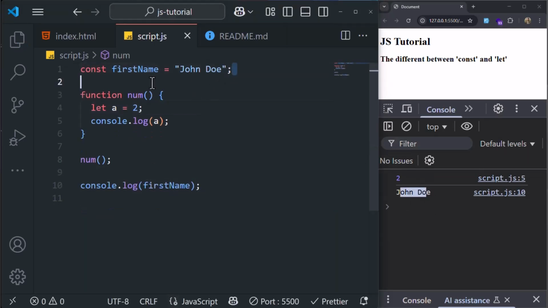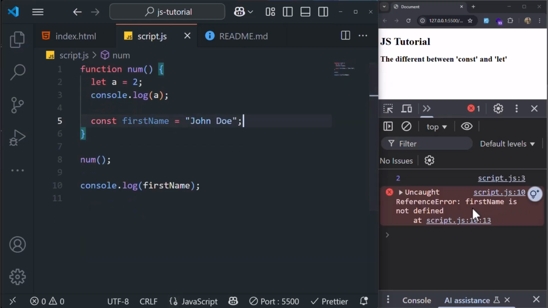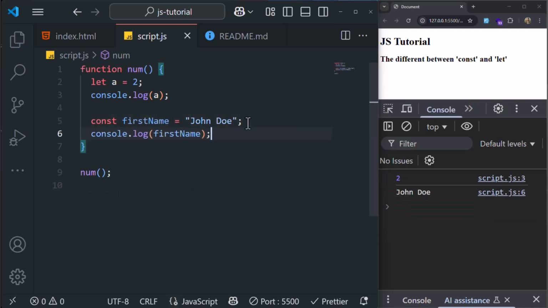Now if I cut this variable and put it inside this function, you can see first name is not defined. So it means if you want to see first name, you're going to have to console log first name inside the block. So this is what you need to do in order for the const and let to work.